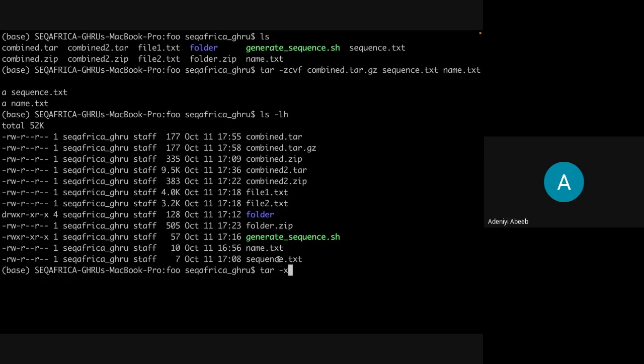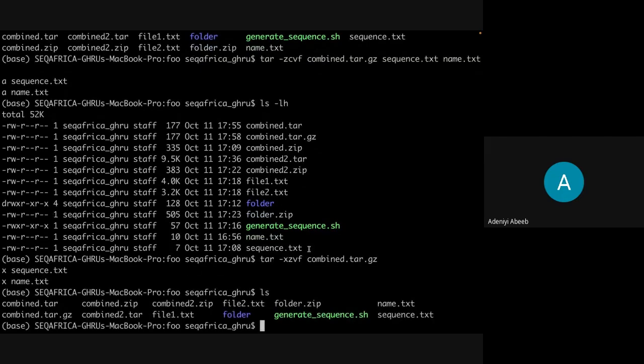Right? And then we have to put our z file. Okay, that's okay. Because we compressed using what? Using gzip, so we also have to put our z v. So it's just the c that is changing, and then your file name. So it's only the c that is changing. Still the same syntax, and then we have our file.